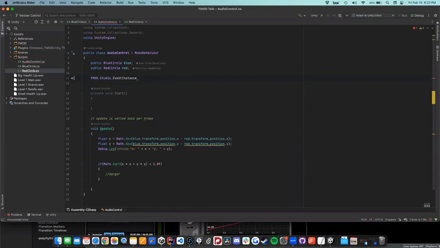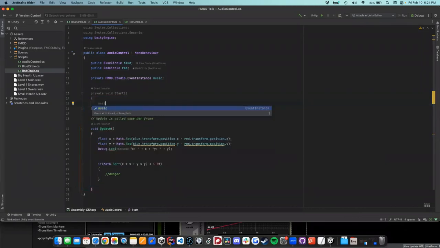Basically, when you start one of these events, it will give you back an event instance, which you then can store. So let's call this music. And for those of you who don't really code, this is outside of these brackets, which means that you can access it from anywhere within these brackets.